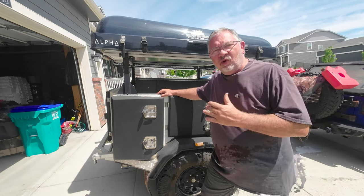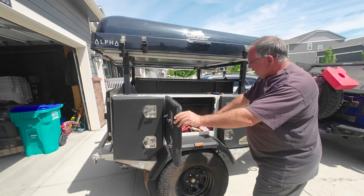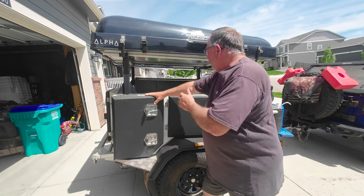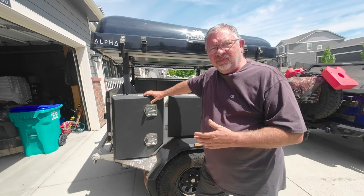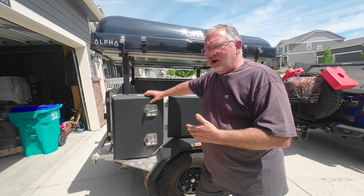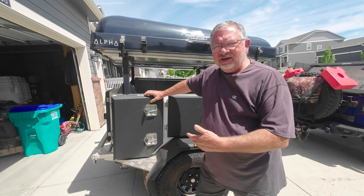On our list of things that we love, one of the main reasons we got this trailer was storage. There is a ton of storage on here. We've got cubbies, shelves, cubby space. We have a big storage container on top, and on the back there is storage that goes almost the whole length of the trailer. When we were looking at teardrops and square drops, it's like, well, where do you put all your stuff? They just didn't have a lot of storage, and a lot of the stuff — your chairs, your tables — you have to take them out before you can get in to sleep.